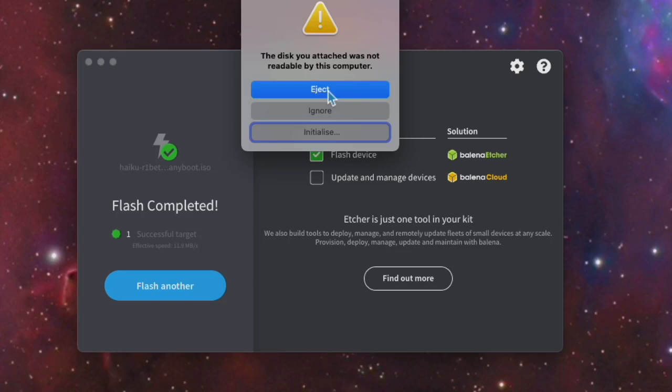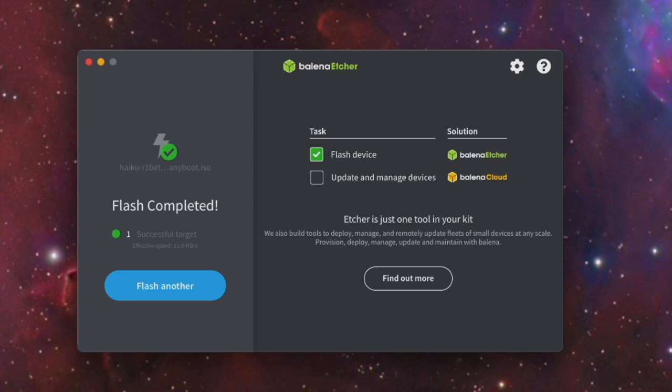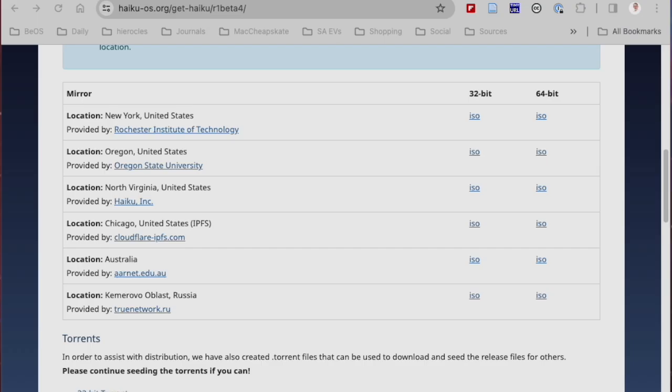15-year-old little netbook. Guess what? I was wrong. This computer really is so ancient that it can't handle 64 bits. So I am going to download the 32-bit image.